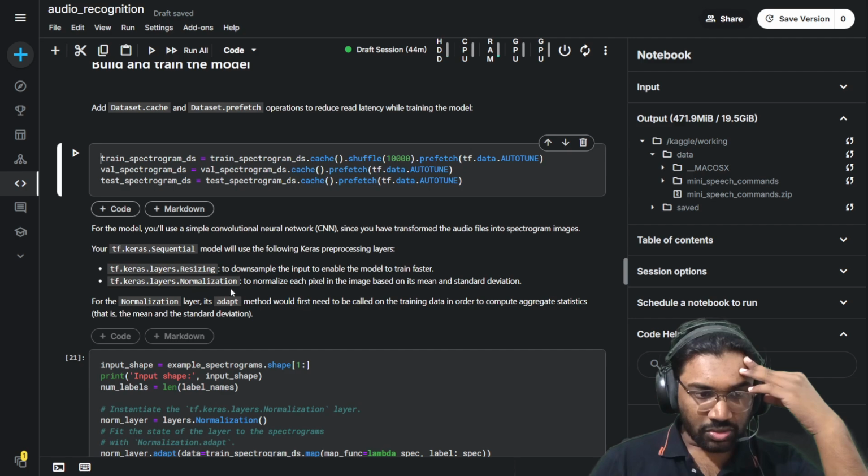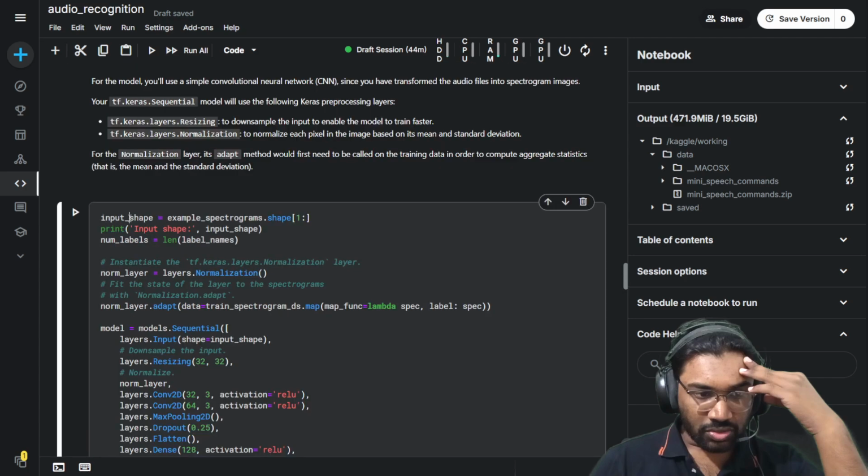Normalization: we saw this in our previous video. Normalize each pixel in the image based on its mean and standard deviation. For the normalization layer, its adapt method would first need to be called on the training data in order to compute aggregate statistics, that is the mean and the standard deviation.